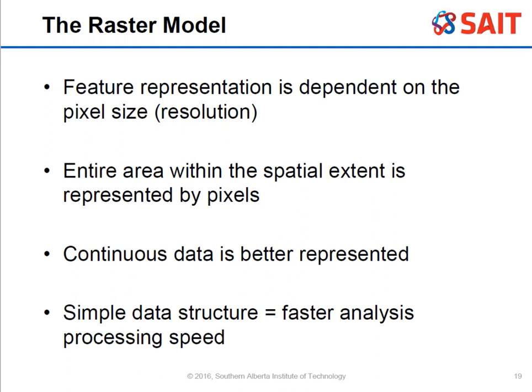And then the entire area of your map is represented by pixels. So background, foreground, all of that is represented in pixels. This is where continuous data is really the best represented. So for example, temperature or precipitation, elevation is another really good one, because elevation doesn't just stop. It exists throughout. And what is really great about the raster model is it's simple. So it does speed up the analysis. And so if you're running an analysis with raster, you're going to find that it's actually faster than going through a vector model. And the complexity of some of the analyses that the raster model can do is actually simplified greatly if you use raster versus a vector.